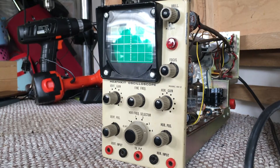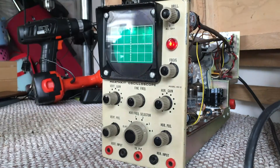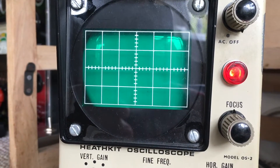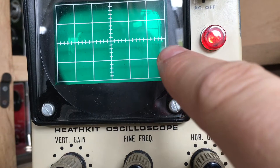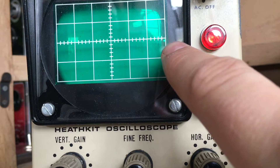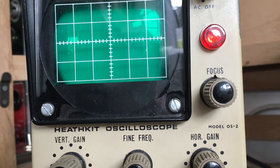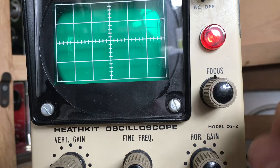With the scope connected to my light bulb limiter we can power it up and go through the startup procedure. Turn the brilliance control fully clockwise and we should see what happens - we've got the glare, you can see that spot just there. We'll take both the horizontal and vertical position controls. There's our spot. Rotate the horizontal position control and notice that the spot moves horizontally across the screen; the vertical position does the same. It's off kilter at the moment but we can adjust that in a minute.